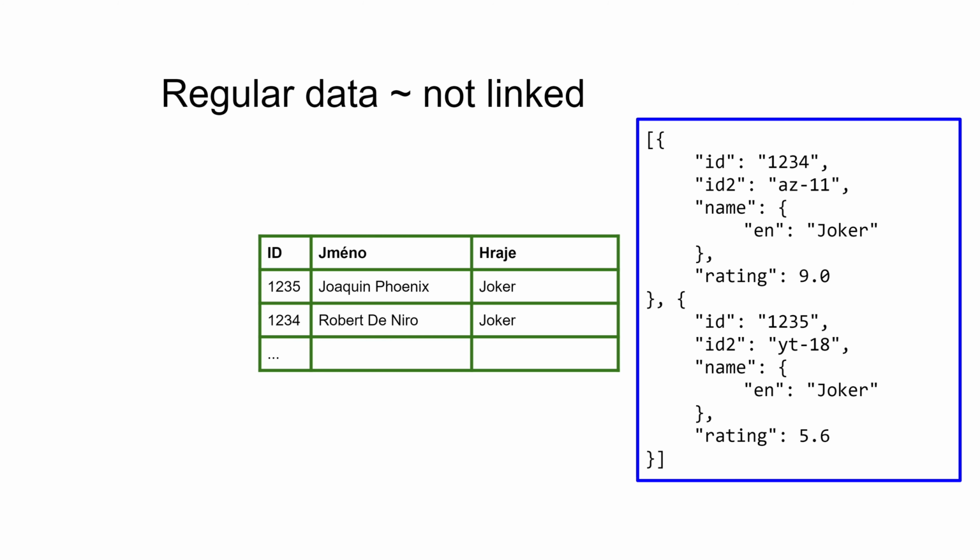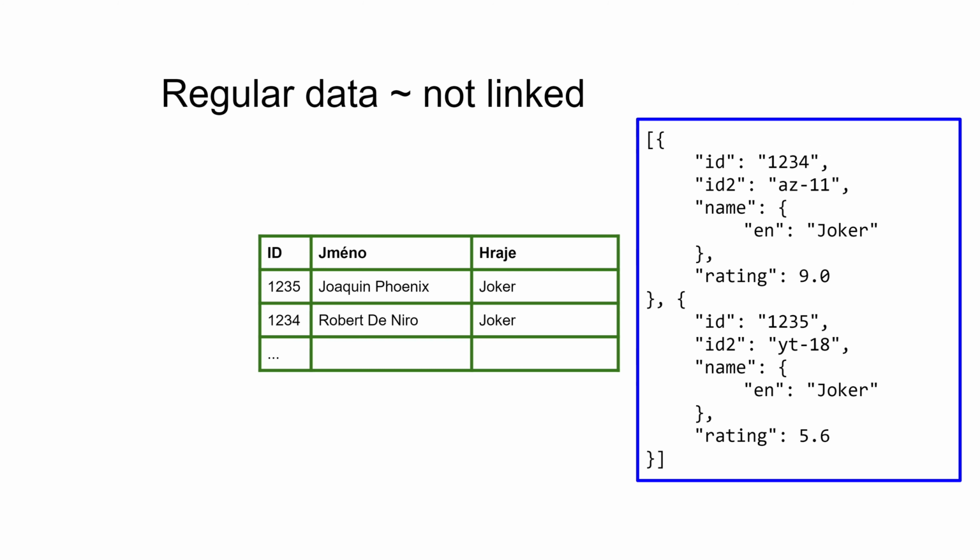And here we have two data sources, two data sets, two files. Each has something to do with movies and actors. And the tabular one basically says something about an actor and a movie. It is not clear whether the actor plays a role in that movie and the value in the last column is the name of the role, or whether the last column is the name of the movie the actor plays in. It's not clear at the moment.